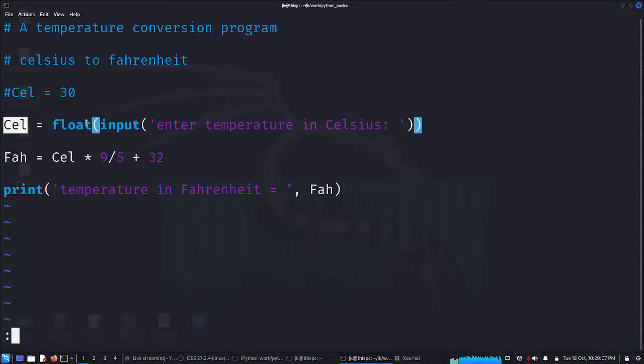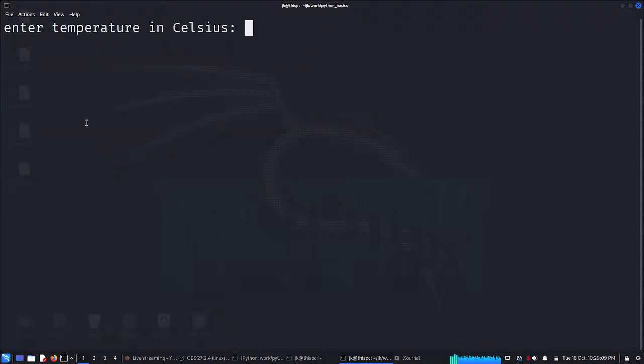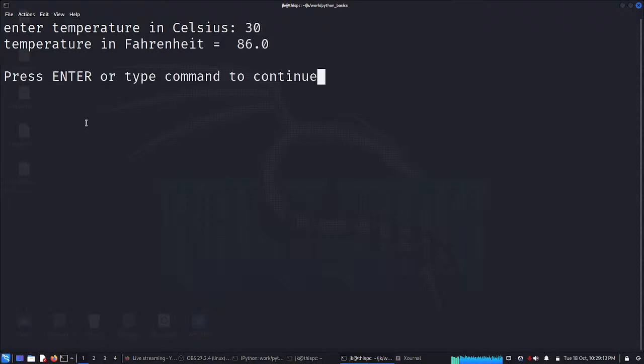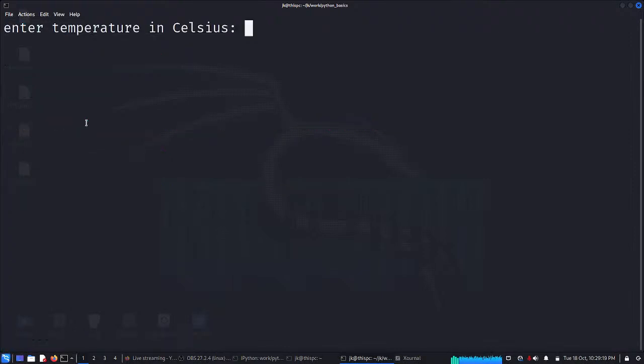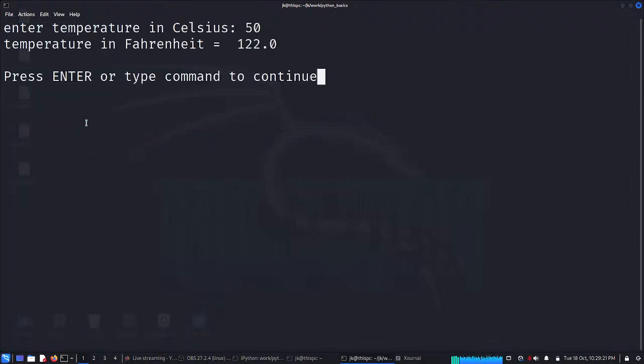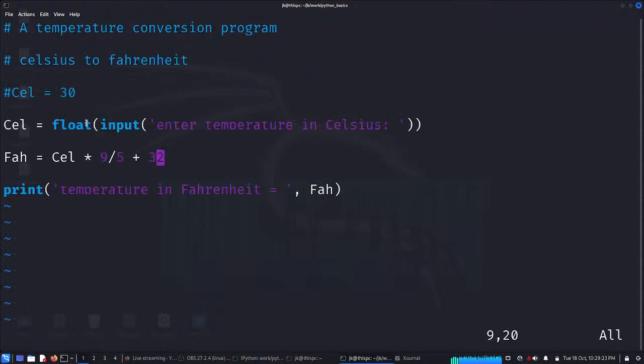Enter the temperature in Celsius. So I say that. So that's the whole point, right? Or we can rerun and say temperature in 122, like that. So very easily we wrote a very complete Celsius to Fahrenheit conversion program with all we have learned so far.